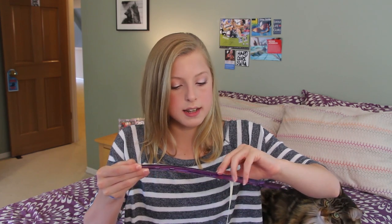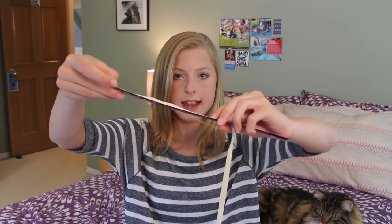If you take a ruler, you can just line this up with the end of it and then look at what the measurement is. My wrist is a little less than 6.5 inches in circumference. With these bracelets, you don't want it to be so loose that it moves around, so going a little bit smaller would probably be the best thing to do. I ordered the small, which is 6.25 inches.